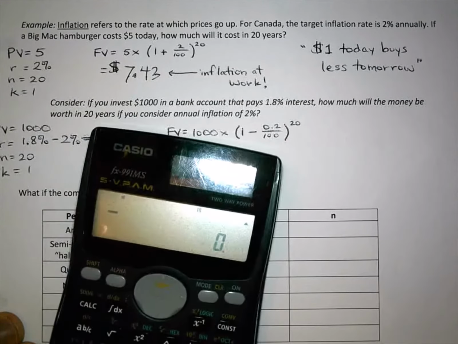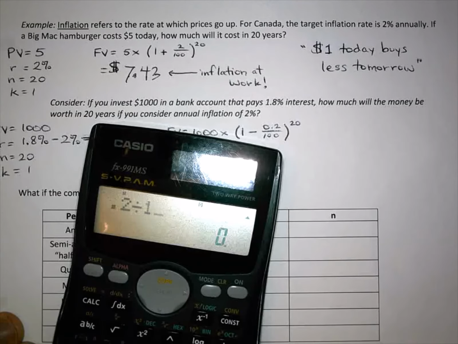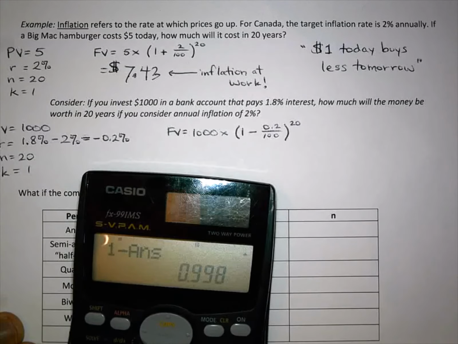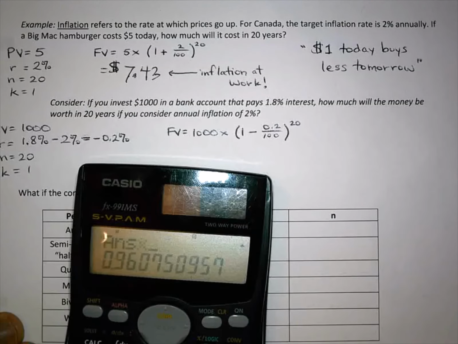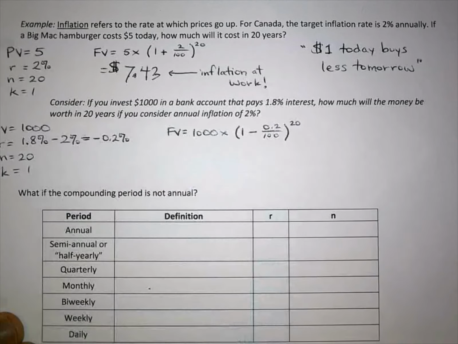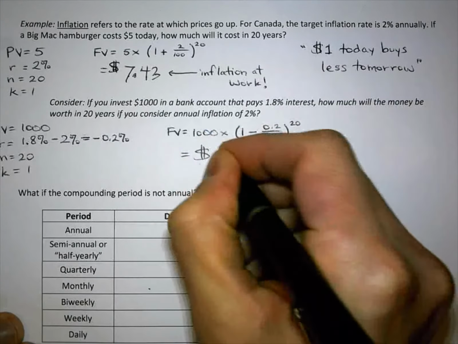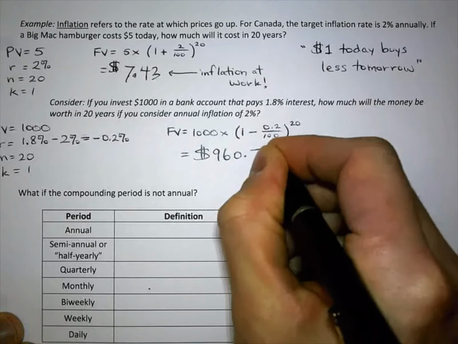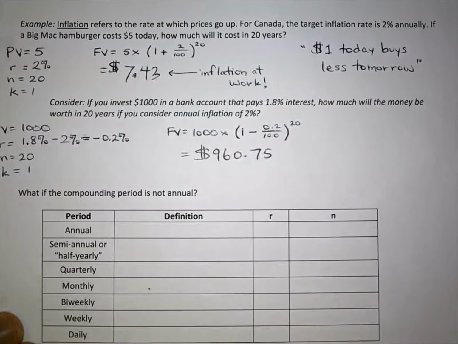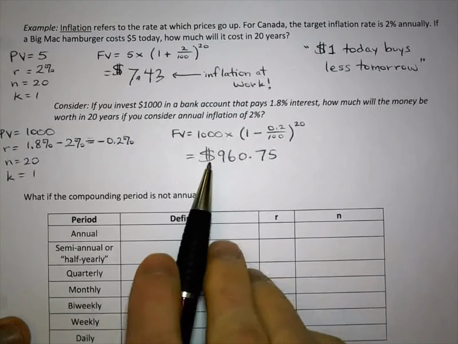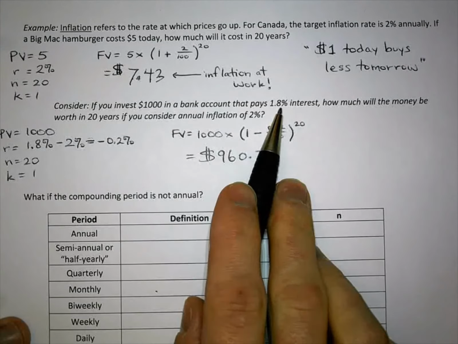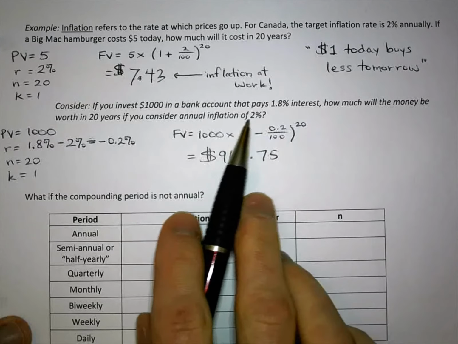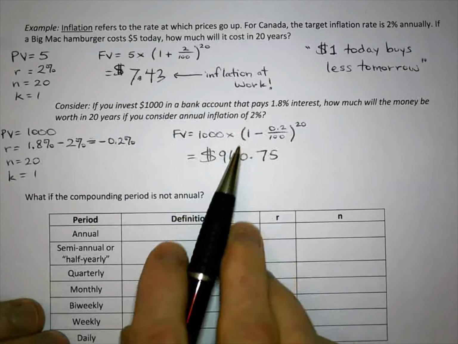So we're going to get this minus thing, and you probably have a sense of what's coming. You get 0.998 to the power of 20 times 1,000. And I find that in 20 years, my money has actually gone down in value to 760.75. My money's depreciated. Essentially, all of the gains I make from that interest are erased by inflation. Even though I have more money in my account, realistically, I can buy less with it.